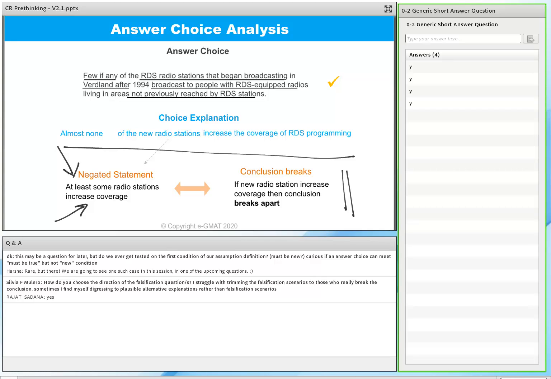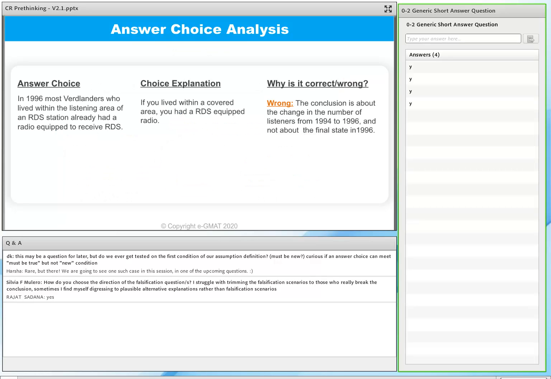Okay, choice B. You are going to help me understand why choice B is incorrect. In evaluating the answer choices, we first make sure we understand the concept we are testing. In this case, we're talking about assumptions. What's the fundamental definition of an assumption? I asked you to write it down. It's an unstated idea that must hold true for the conclusion to hold true. Everyone remembers that definition? Okay, good. Now let's apply that definition to this.